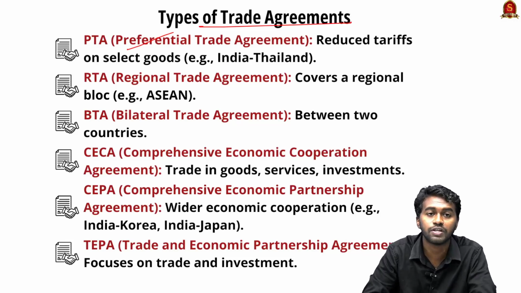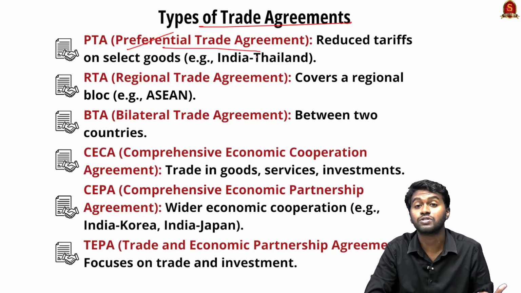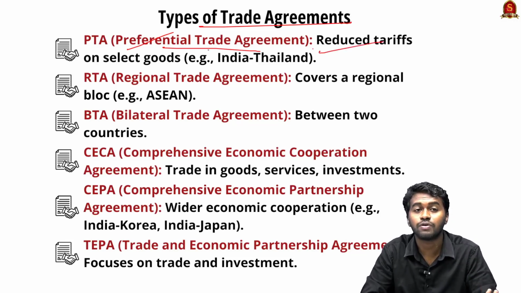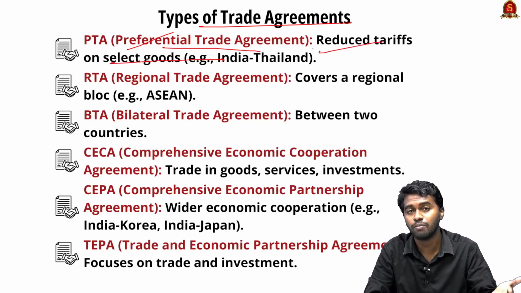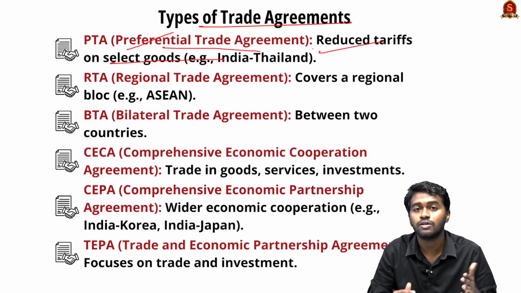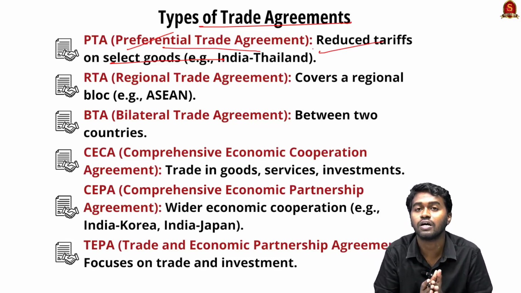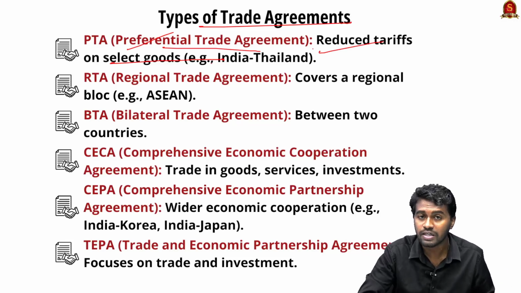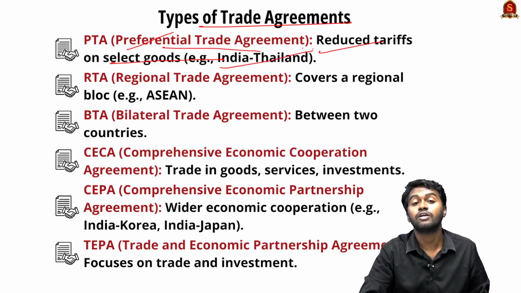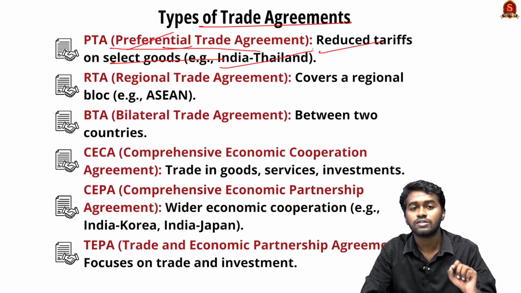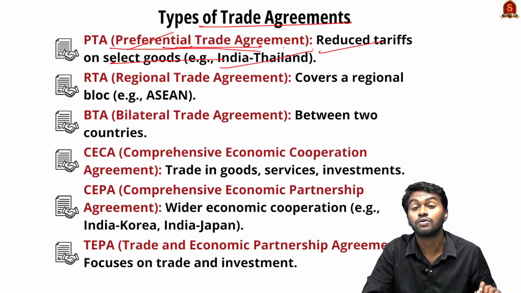In the news article itself, it is mentioned that India has signed 6 preferential trade agreements, and these preferential trade agreements reduce tariff on selected goods. Selected goods, for example, the free trade agreement with the United Kingdom. It is expected that it will help boost the Indian textile industry. On the other side, it will also benefit the automobile industry and the beverage industry in the United Kingdom. Recently, India has concluded a preferential trade agreement with Thailand, and so note that the preferential trade agreement is an agreement which reduces tariff on selected goods.